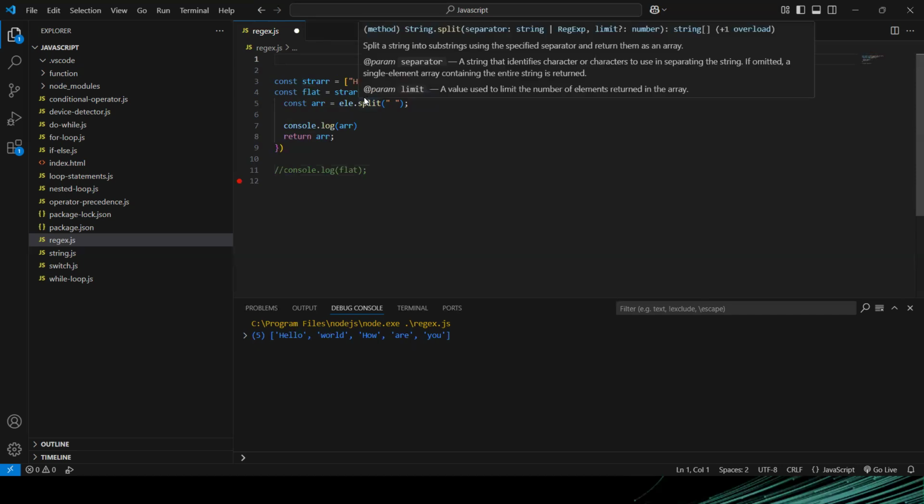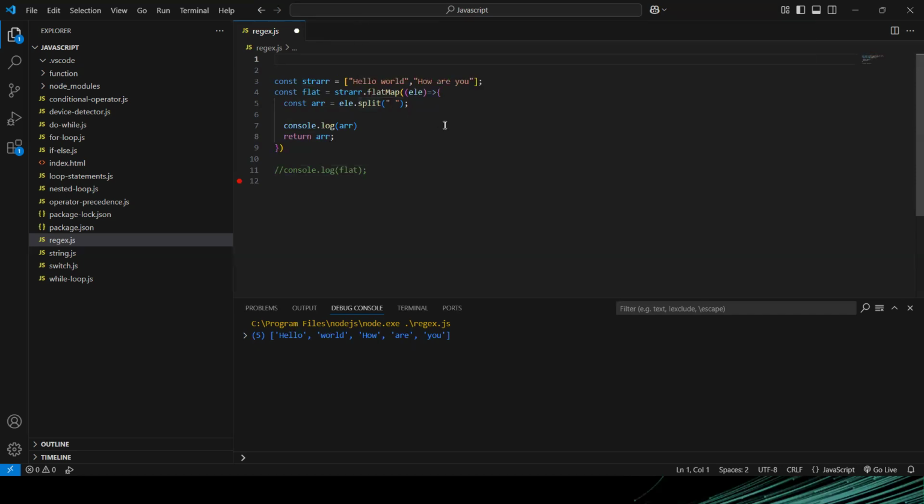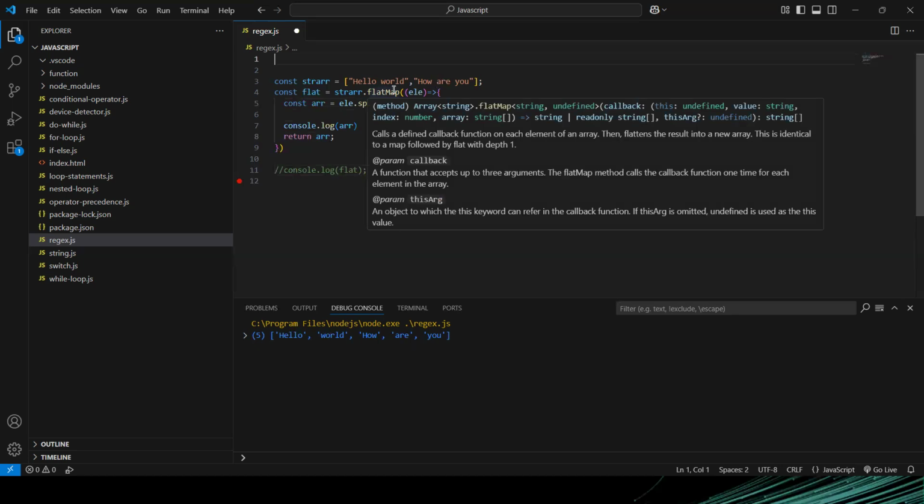We are calling the flat map method on this string array. The first element will be hello world. That's a string, but as we got that element, we are splitting it. When we call this split method on a string, we get an array. Then that array is what we are returning. So when we return this array, the flat map will flatten it into one array.